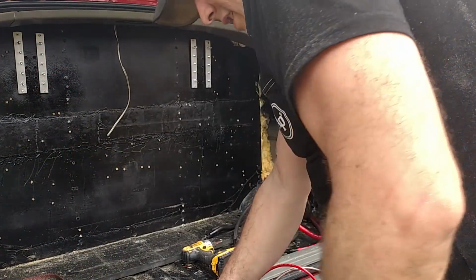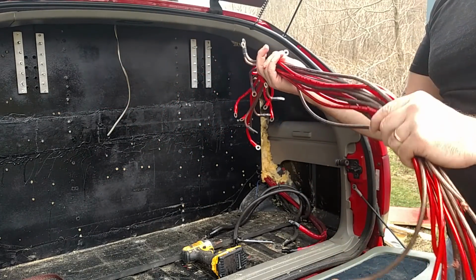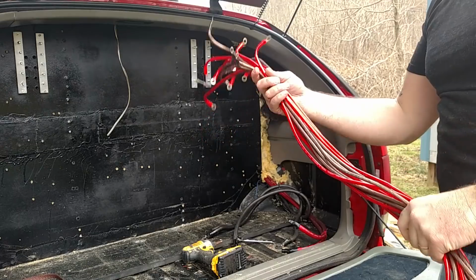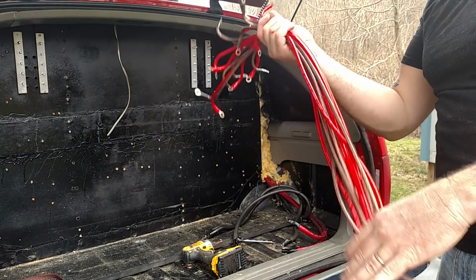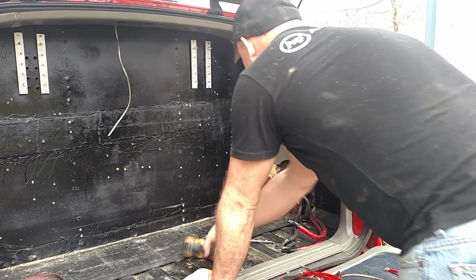So save all these. I just redid these last year, and these are all in really good shape, so I'll keep hold of these because I'll probably have a use for them again. Get these off.